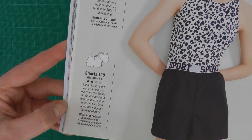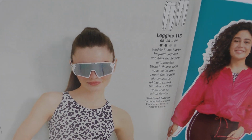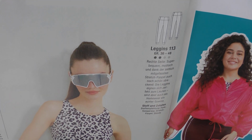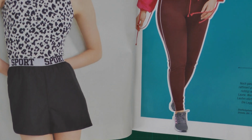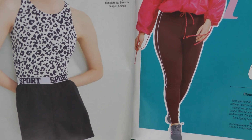We have a pair of shorts made in polyester fabric, and then the next pattern is a pair of leggings. You can see them here on this girl, she's wearing them with some stretch piping also.